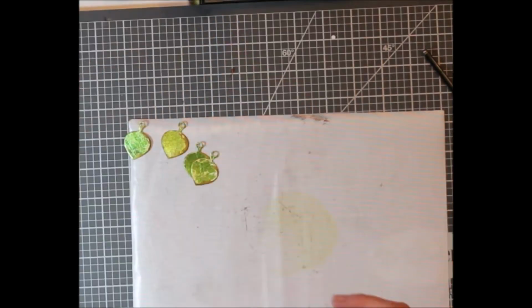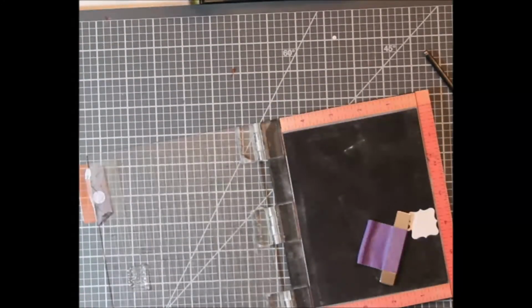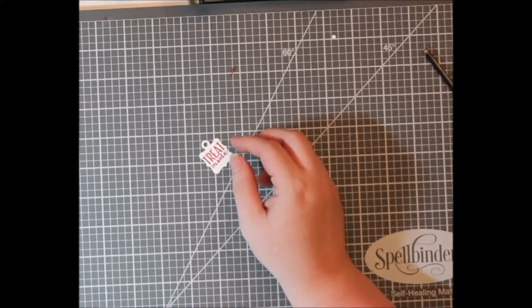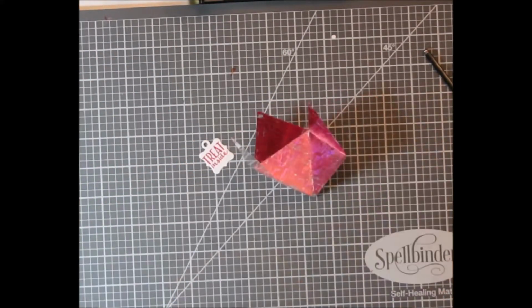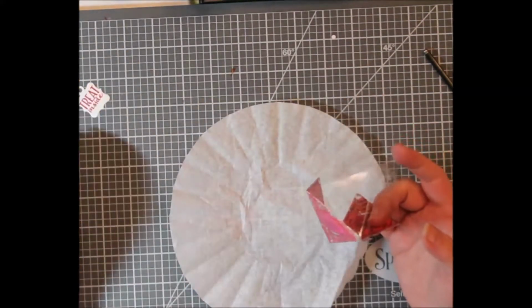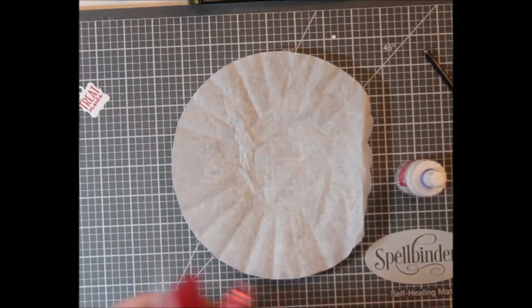So I ink blended the tags, and the foil doesn't take on the color of the ink blending. It actually resists it, so it's really kind of nice. And then I stamped treat inside on the other little tag that I made. And once that adhesive was dry, I was able to put my box together. To put plastic to plastic, you want to wait till the adhesive is tacky, so it's clear, and then it will hold together.